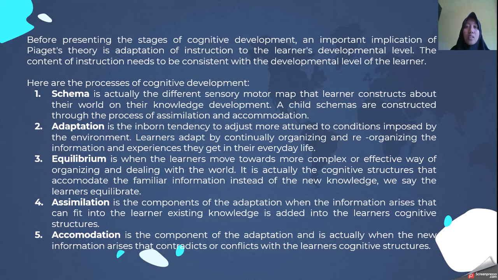Then the next one is adaptation. It's about the inborn tendency to adjust and become more attuned to conditions imposed by the environment. Learners adapt by continually organizing the information and experiences they get in their daily life. So it means they adapt something based on their daily life or their daily activity.